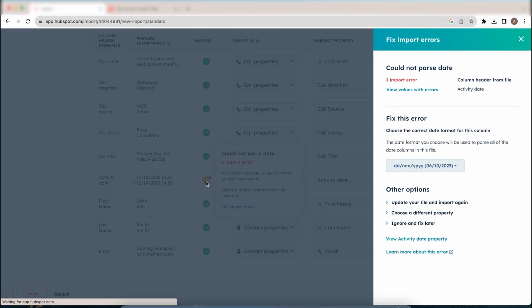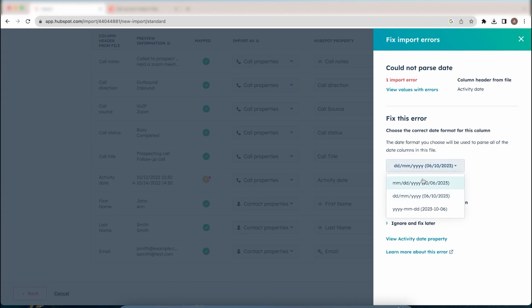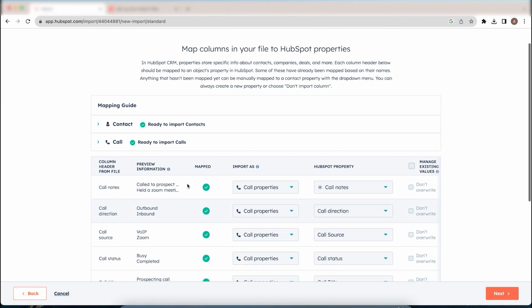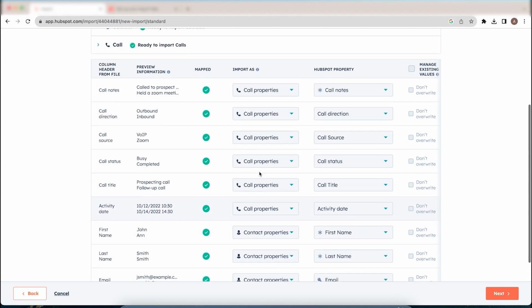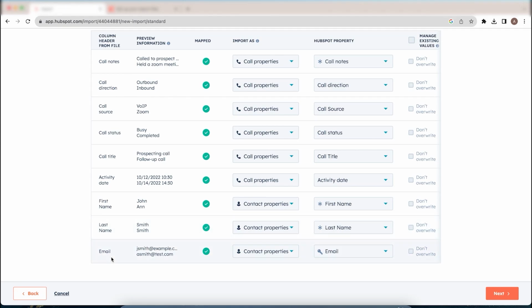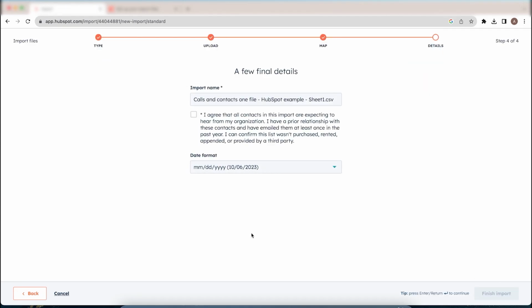Okay, some issue with the contact, activity date. Currently it is listed with the month followed by the date and then the year, as you can see here in the grayed out region. We can rectify that with the date followed by the month followed by the year. We have corrected it. No more errors. All of them are correctly mapped to notes, direction, call source, title, first name, last name, and email. Let's proceed with the next steps. And some of this. Then again, I think it's better to have the day month format with us.